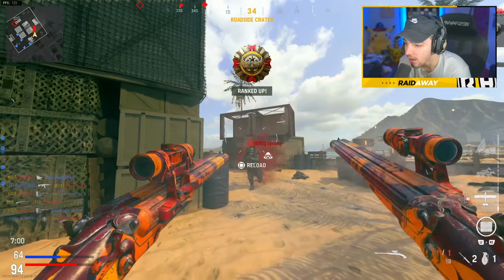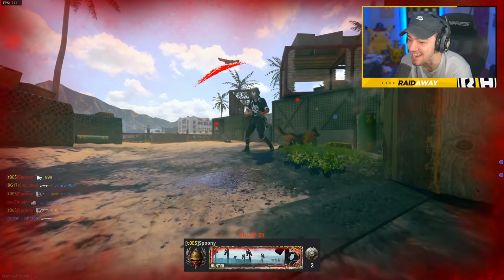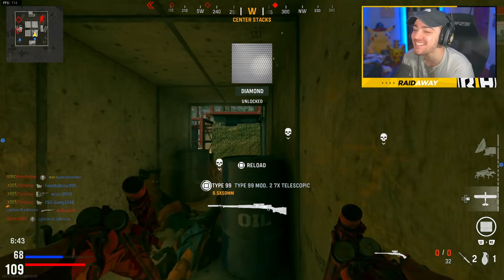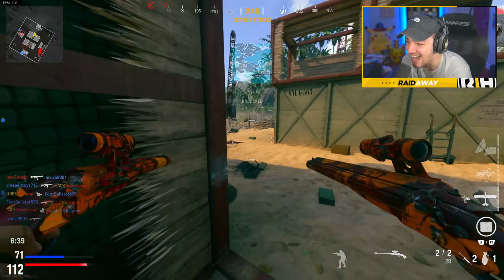Is that it? Wait, oh my God. Is that it? Is that diamond? I think it is. Come on, show it to me. I'm just dying, bro. There's the diamond camo. Let's go. Diamond is complete on the shotguns.